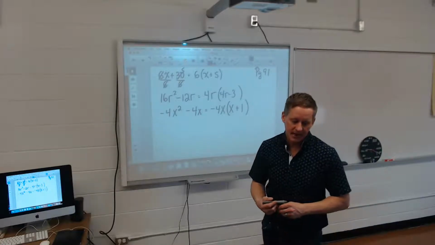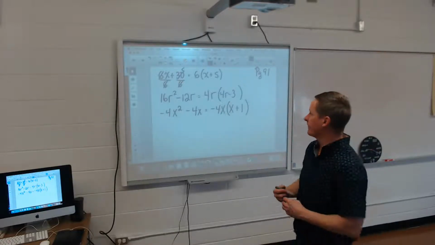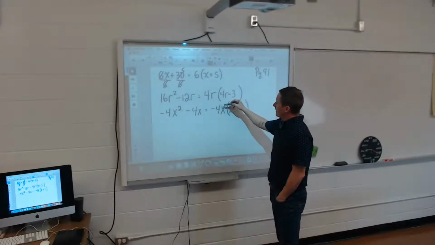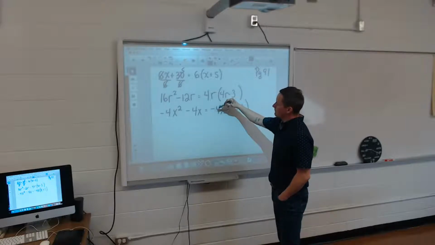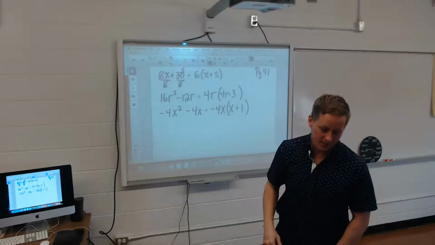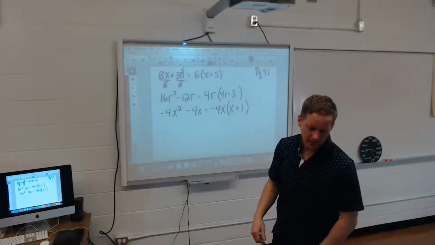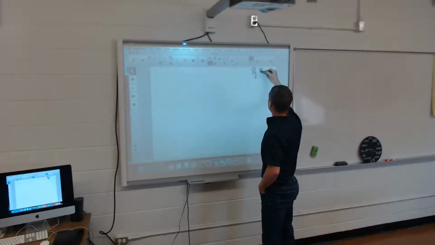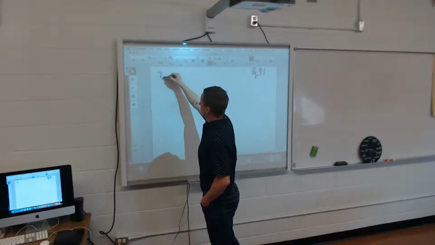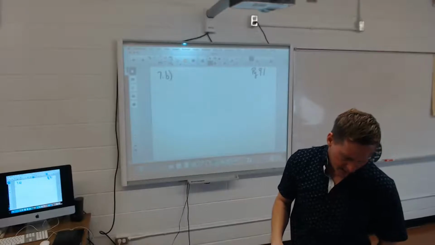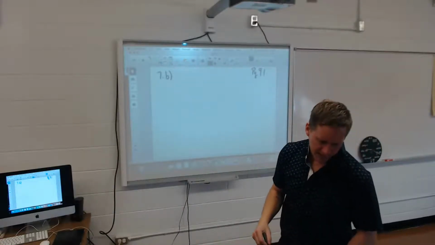All right, so number 7 is stating the factor that's missing. Okay, that's essentially, they're going to give you this or they're going to give you this, and you have to find the other, is what's happening in number 7. Okay, so I'll look at 7b. So it's still page 91 and 7b. And on 7b, I have 4a squared minus 6a cubed.